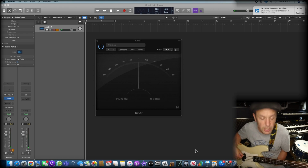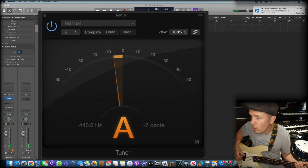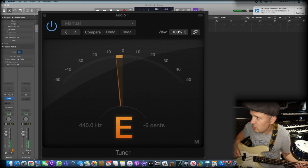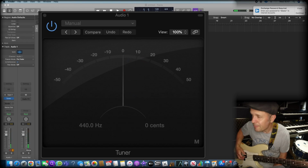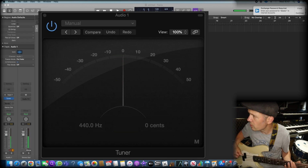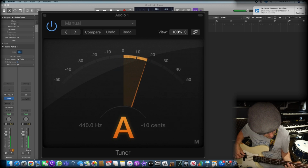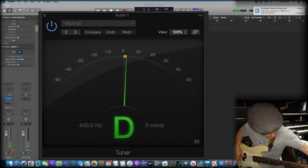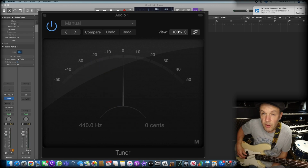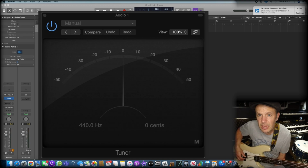Now if I just tune the bottom E string, for example, if I use a harmonic, you can see that the tuner wanders about a bit. See, it's in tune there or slightly flat. If I play it louder, it's going to go sharp. The answer is, you don't want to worry about it. As long as the thing is in tune with itself, and if you fret other notes, that they're reasonably close by. So, you've got to make sure that's right first. You can make very fine adjustments afterwards, but I wouldn't recommend it because of all of the processing that's needed to make it actually work properly.